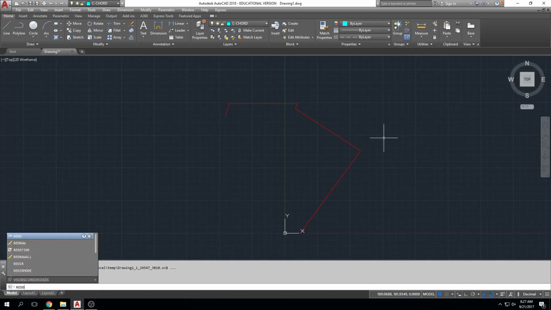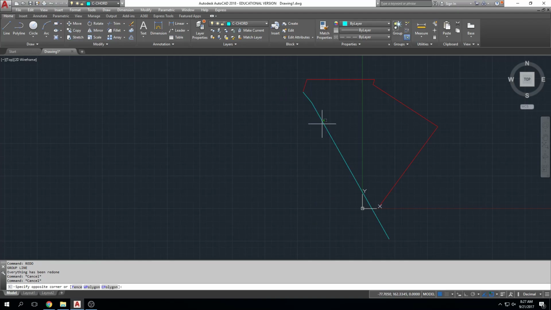Oh, and I think I undid my, I don't want to undo both lines. I'm going to delete that, come back up to line, click, at curve number 2, 78.24 at an angle of south 41 degrees, 9 minutes, 52 seconds east. Okay, looks good. There we, oh, yeah, that looks right.